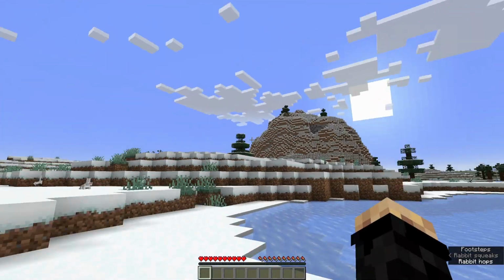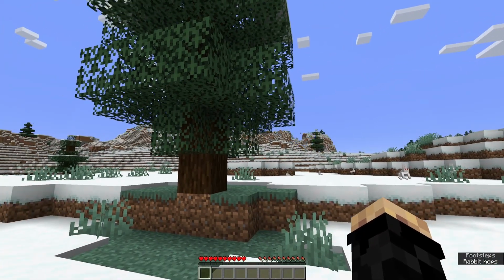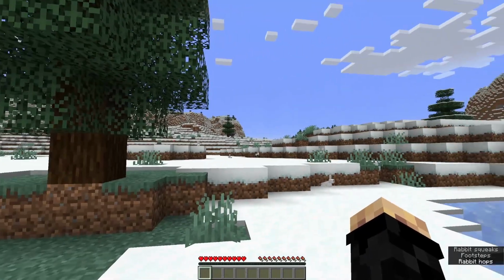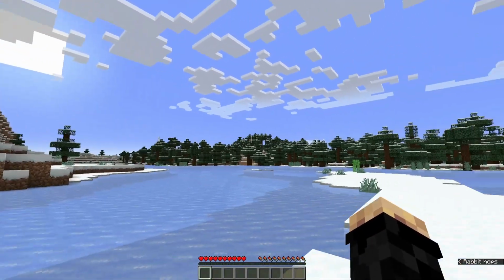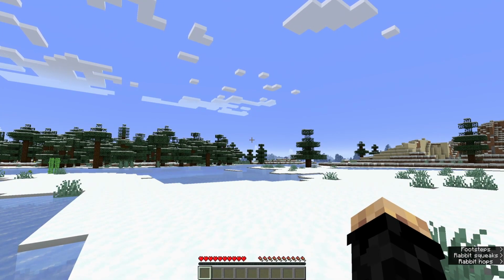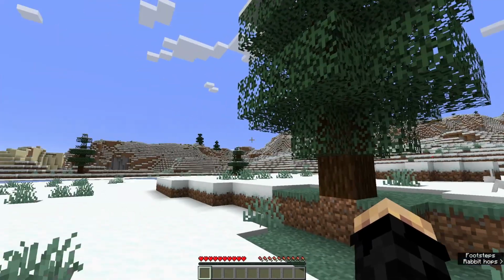We can see the sun over there. As I turn, you can see things generating in the background. This is Minecraft's natural generation that happens. I'm looking around with my mouse, right? Those of you on console are probably going to be using your right joystick. It's called the joystick throw.